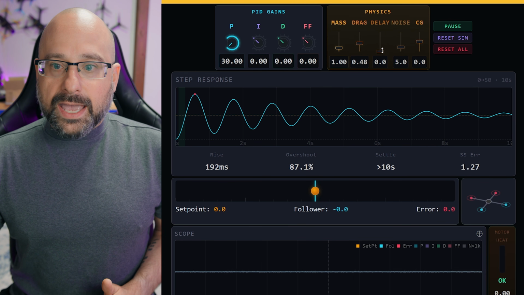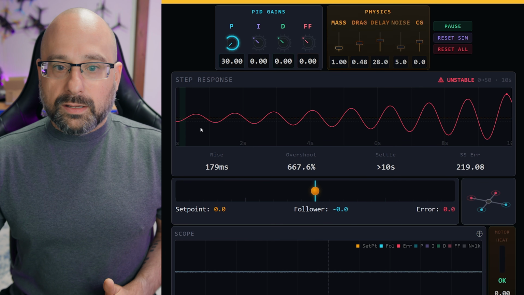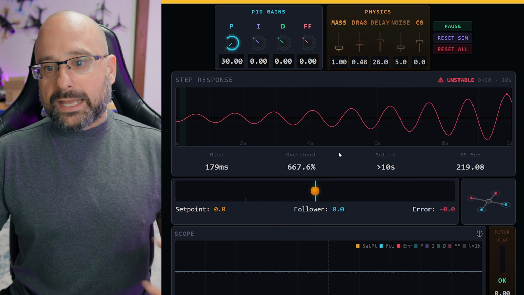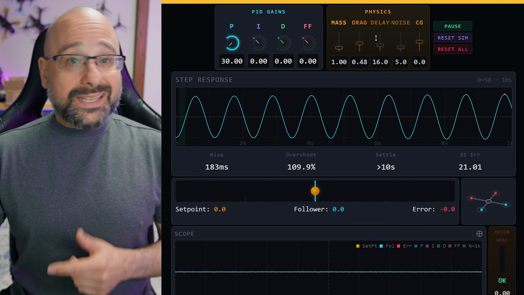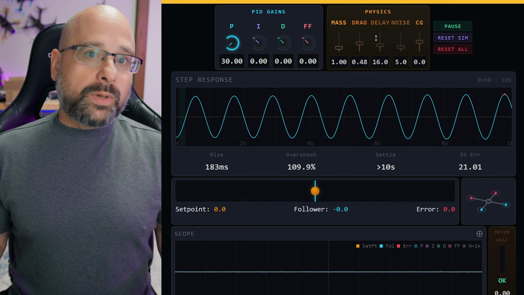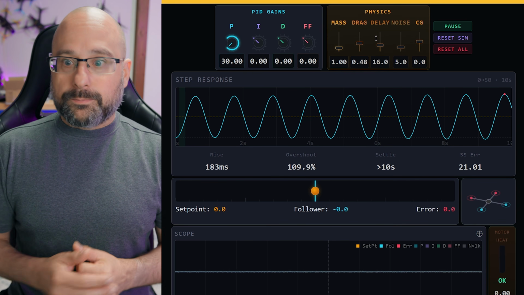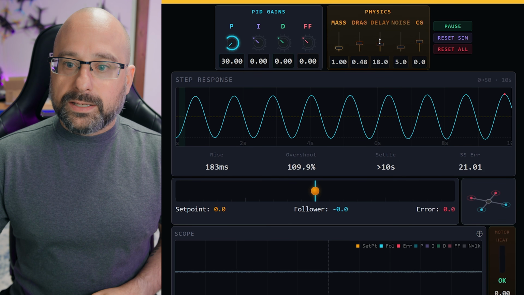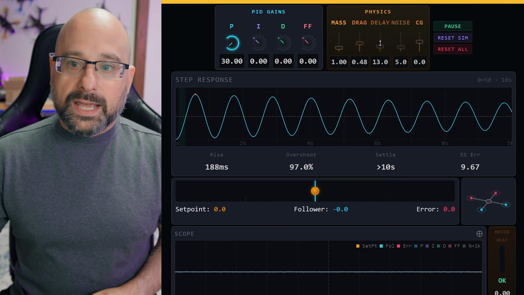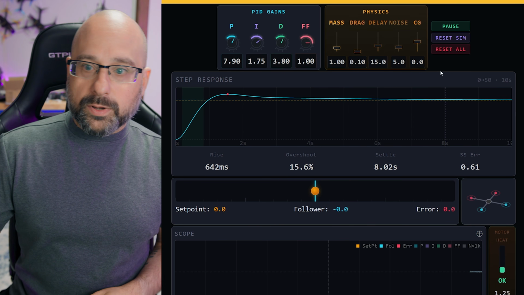But as I add delay, we'll start to get a situation where sometimes the PID controller is pushing the follower the wrong direction because of that delay, and therefore we can get this amplification. This is a great example of why it is so important in a real-world PID controller to reduce the delay between the flight controller and the motors, basically. Every little bit of delay we add makes it just that much easier to enter this unstable feedback state, and every little bit of delay we reduce makes the PID controller able to be that much more effective.